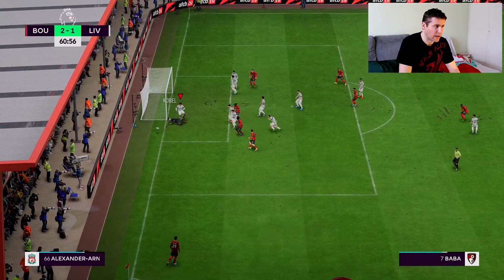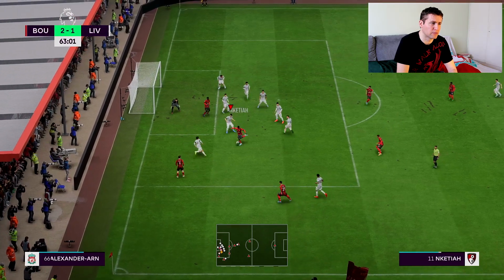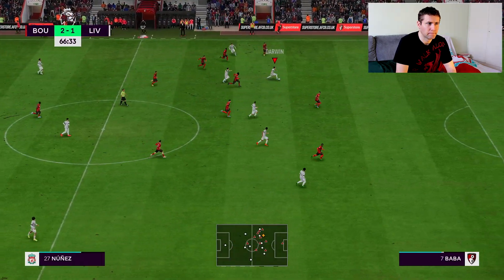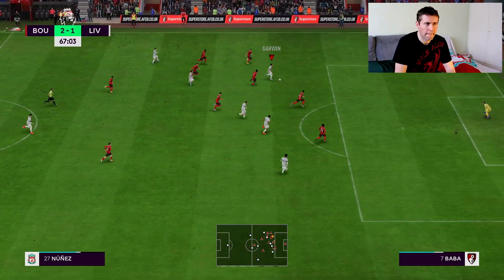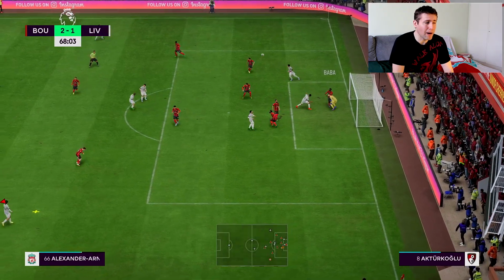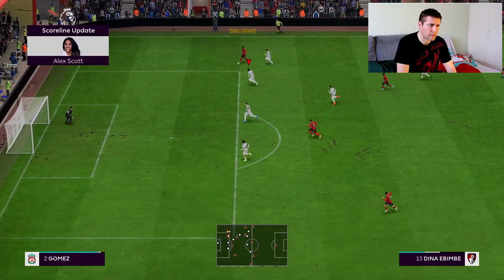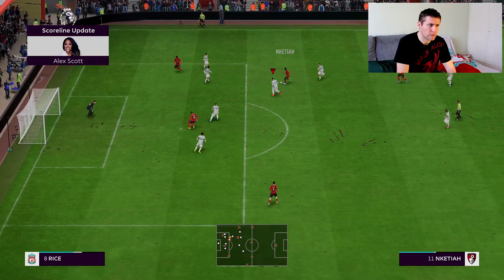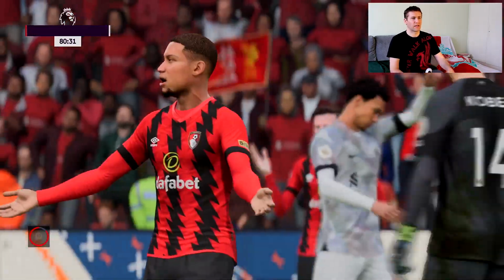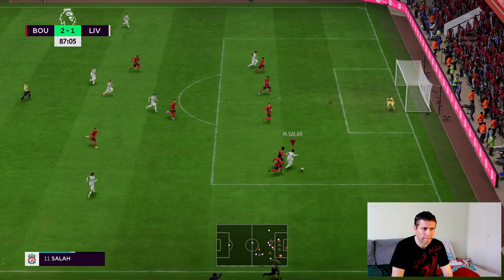Come on, Ugarte! Kobo! Wow! Bellingham, come on, Bellingham! Don't you dare! Yes, Kobo. Darwin Nunez. And Bellingham! Why did he take a touch? Oh no. Thank you, Alex. And Keita. How? Okay, offside. Go on, Salah. And circumstances against Liverpool.